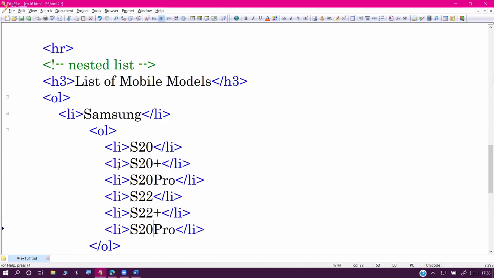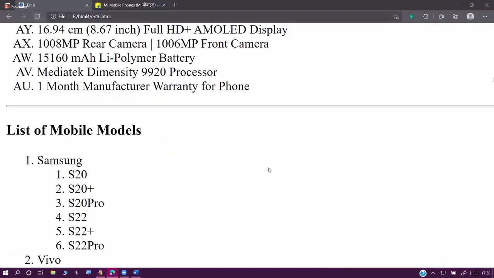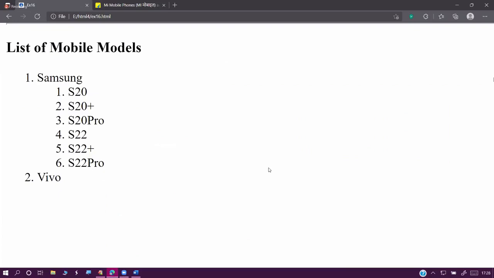So S22. Check it once. Main list to sub list, with the gap maintained neatly. The browser produces that gap, not me personally; it's the browser's internal instruction. Only the model name is displayed.